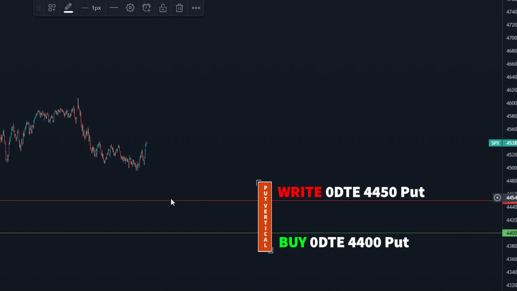Now, if the price falls and goes below my long put price, I get max loss. So this is the same concept as before, except instead of calls, which is a bearish position, I am now doing these puts here, which is a bullish position. I think this price is going to at least stay above 4,450, if not increase. Ultimately, I want this price to start to separate away from here to give me some comfort on expiring outside the money. I want this price to expire outside the money on my puts.